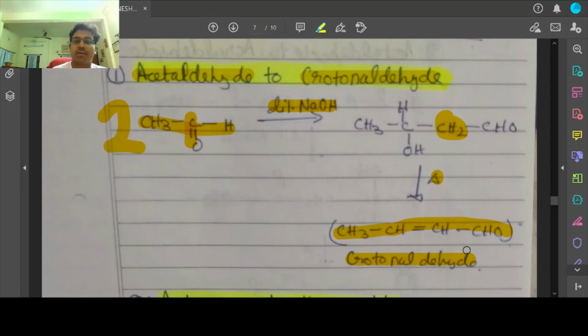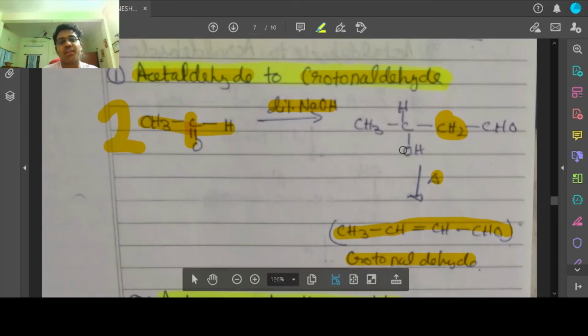These are some basic stereotype reactions. If in the exam you are given acetaldehyde to protonaldehyde, convert this, you might think, how do I do it? Until and unless you have seen or practiced it somewhere, you cannot proceed. That's why I'm practicing only selected ones, because there are infinite conversions in organic chemistry, but these are the most prominent ones that I have found in school exams and through my experience of competitive exams. These are the things you need to know to proceed with organic chemistry conversions.